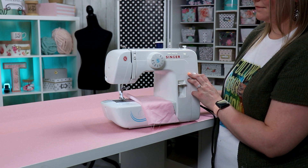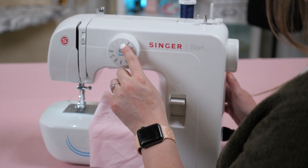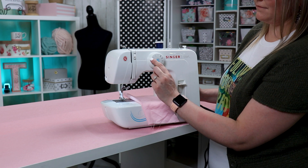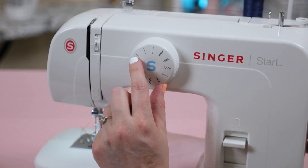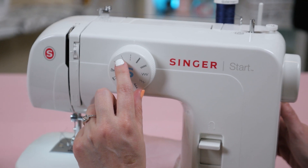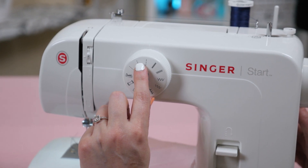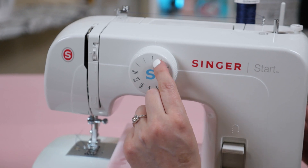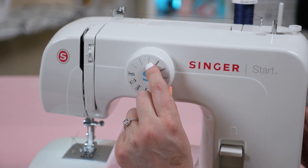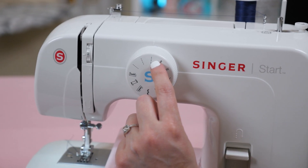So now we're going to walk through the stitches on this machine. On the Singer MX60, we have three different straight stitches. You see how the dotted lines are small, medium, and large — this is the size of your stitch. The smaller stitches you'll want for your seams, for stuff that's going to be on the inside that you want to hold pretty tight. As you get to the longer stitch, that is more for your top stitching. The longer stitches hold things lightly in place, while the smaller stitches hold things tightly in place.